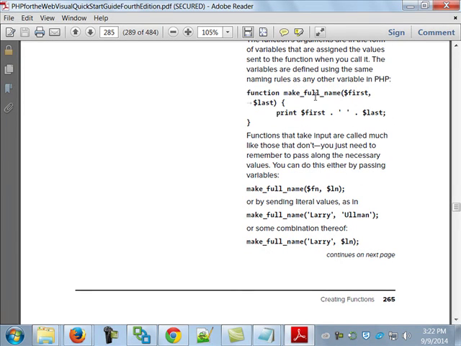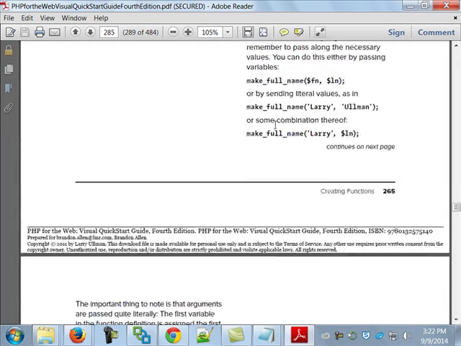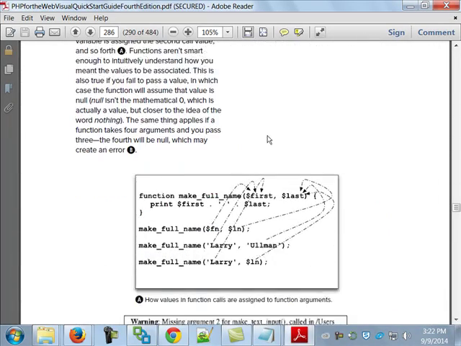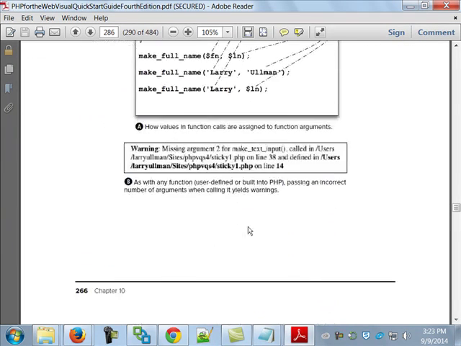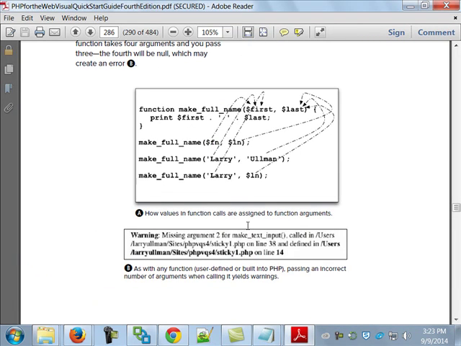There's a simple example. If you want to make a full name, you pass in first name and last name type of an idea. Again, I don't think that's anything new. One of the things I like about what Elman does is he shows the picture that's in the middle of page 266, and hopefully if you have any problems understanding it, that helps. And again, FN, LN, Larry and Elman, Larry and $LN, all of those are what are called actual parameters.